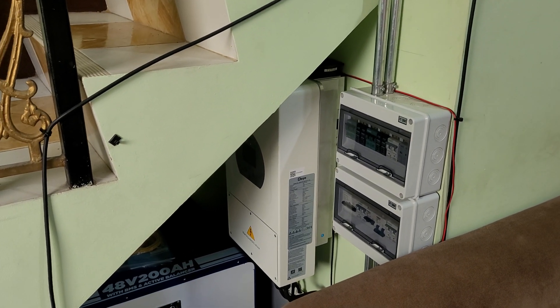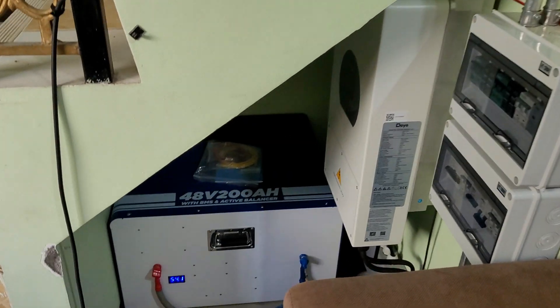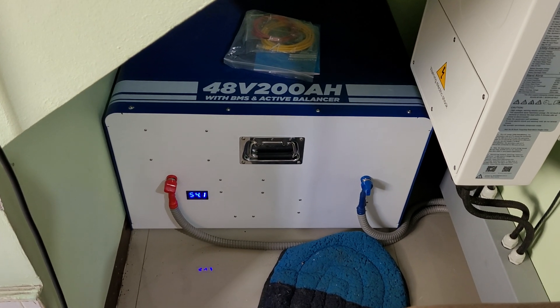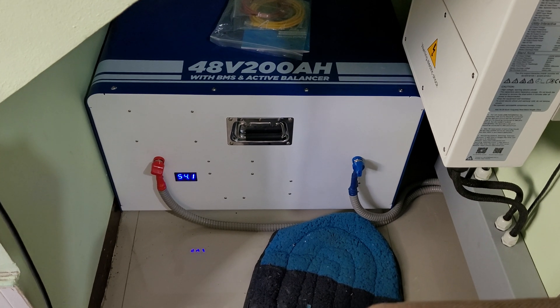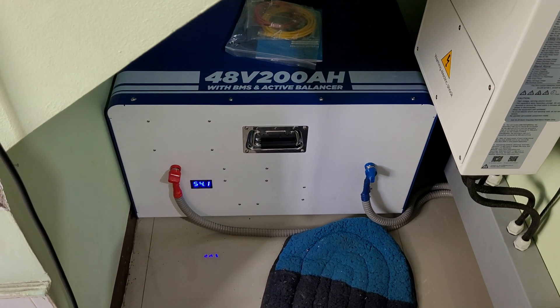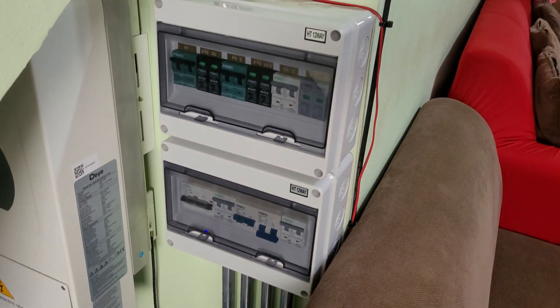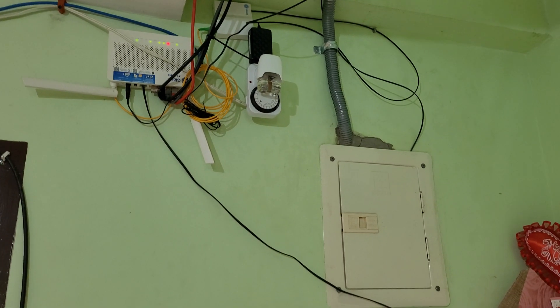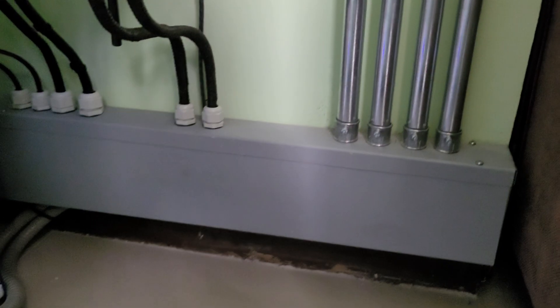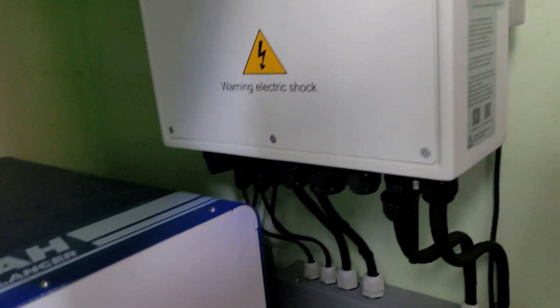Now we go inside. Here you can see the installed inverter in the middle and the huge battery — this is 10 kilowatt. The battery should be near the inverter because the cables coming out are really expensive, about three dollars per meter, because they have to handle 80 amps. Then we have the breaker boxes where all the cabling comes from, which also goes into the breaker box of the house. Ariel did a really good job — nothing can happen.